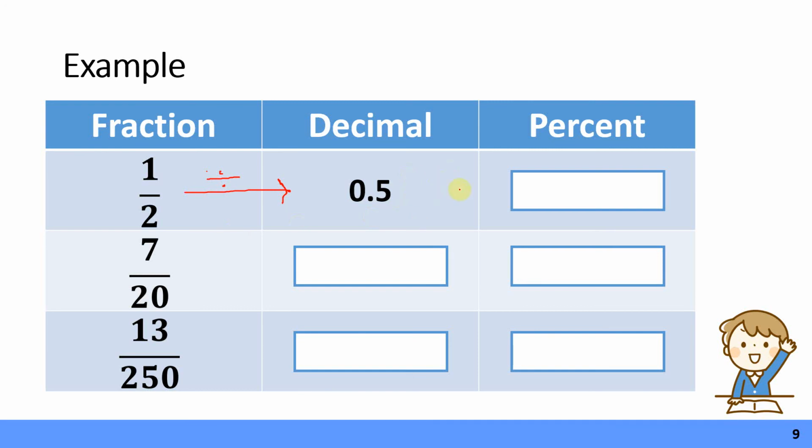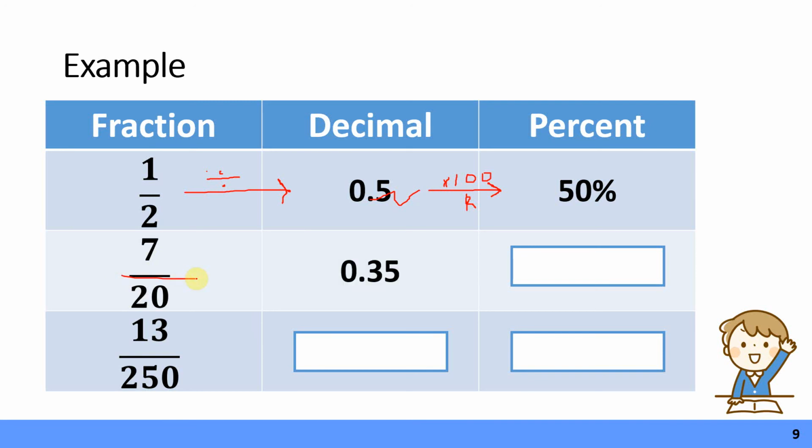And then again, make this into a percent. How do you make this into a percent? Well, you multiply by 100, or some of you are going to prefer to move the decimal twice to the right. That's okay, whatever you prefer. So if I move this twice to the right, I get 50%. Okay, so that's all we do. And again, just for practice, let's go ahead and do the other two. If you put 7 divided by 20 in your calculator, you should get 0.35. And then you should know, okay, this is going to be 35%. Again, what we did was just move this twice.